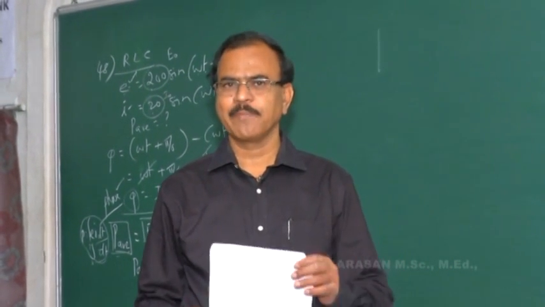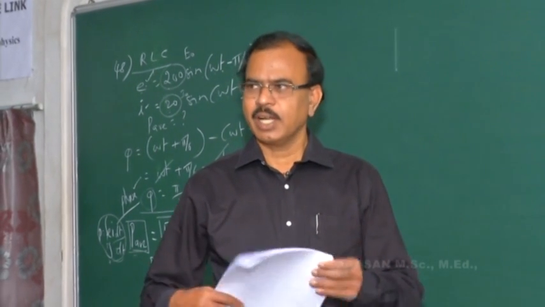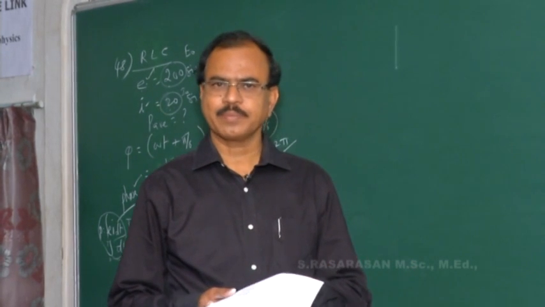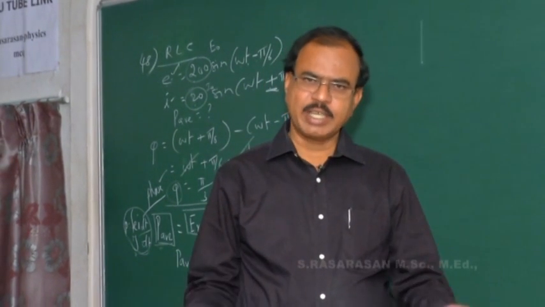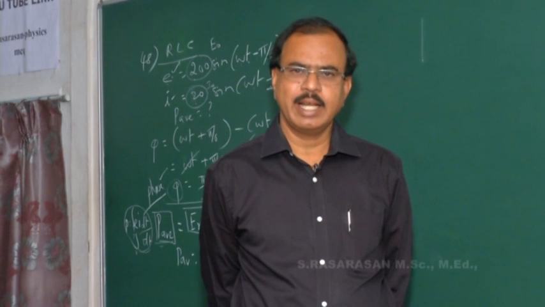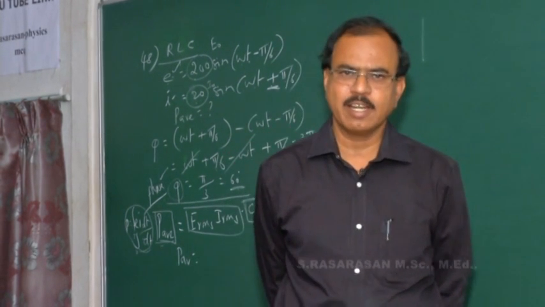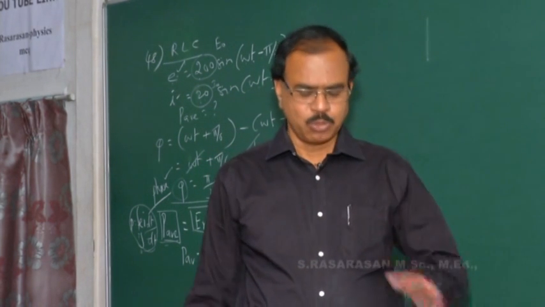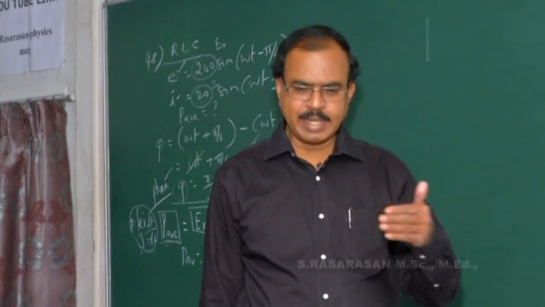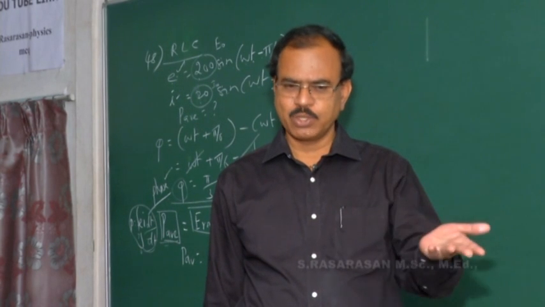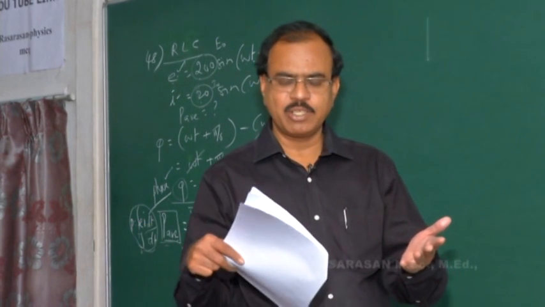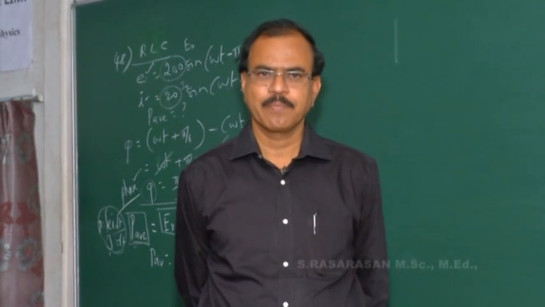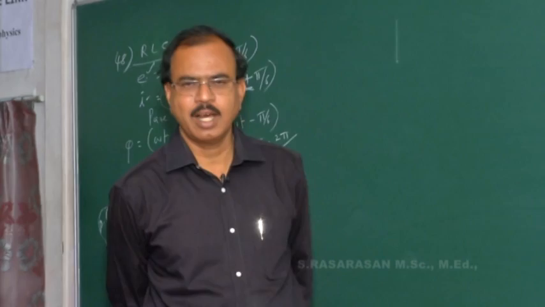How did the RMS voltage come about? It is a constant current which, when flowing through a given resistor for some time, will generate the same amount of heat energy as generated by the alternating current through the same resistor for the same time. Meaning, through a resistor, alternating current flows for some time and produces some heat; the same resistor with DC for the same time produces heat. If both heats are the same, that DC is called the RMS value of the AC.